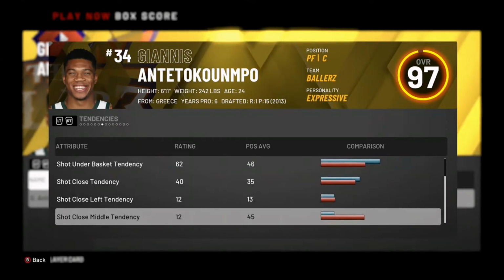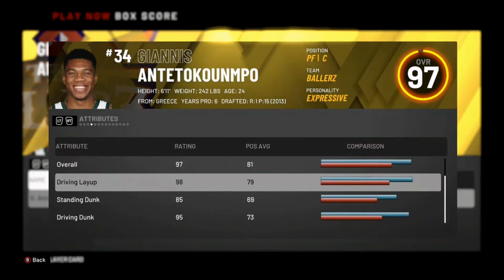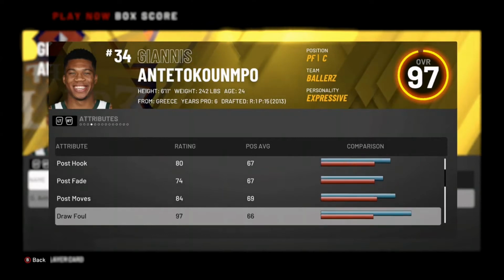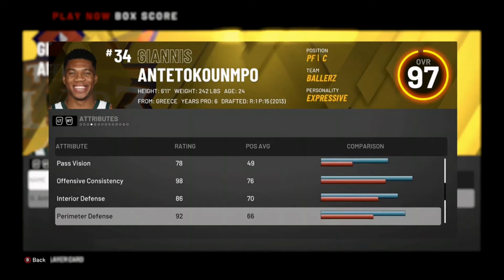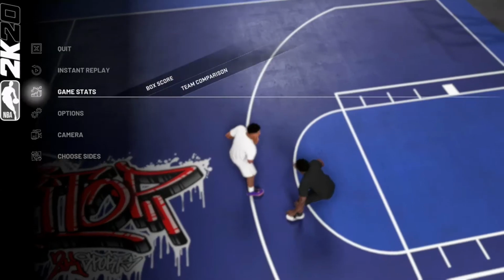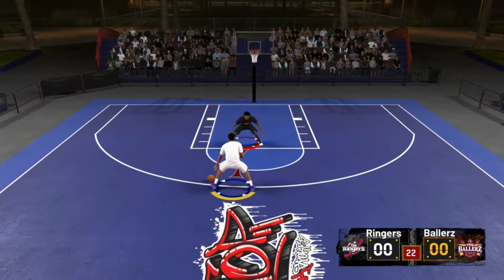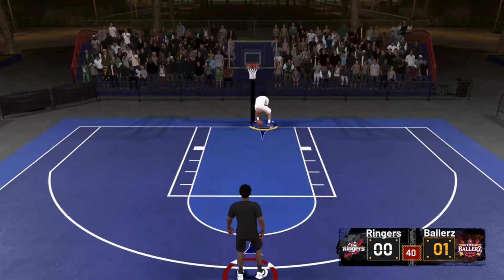So if you a slasher, you get plus 5 to your 3 ball. If you a shooter, you get plus 5 to your dunks. But your main categories, that's what makes up the difference. You're going to get plus 10 to your main TAKEOVER category. So if you're a slasher, you get plus 10 to drive and dunk. If you're a defender, you get plus 10 to all your interior defense stats, and so forth and so on. So that's the only thing I'm really clearing up in this video. Plus 5 to all your stats and plus 10 to your main TAKEOVER stats.